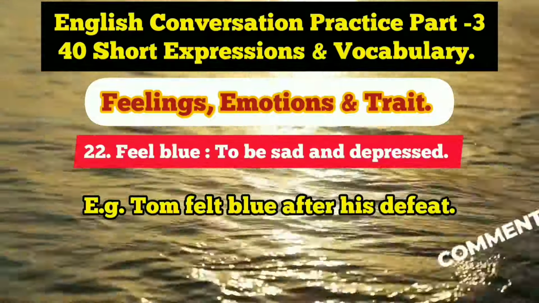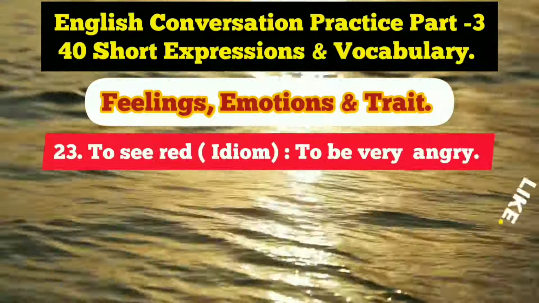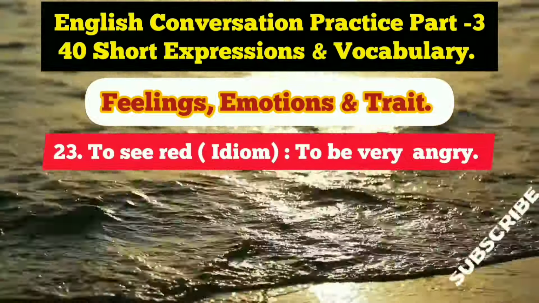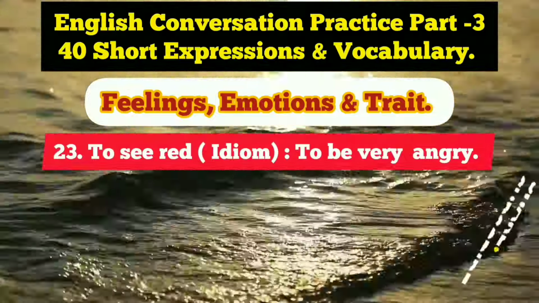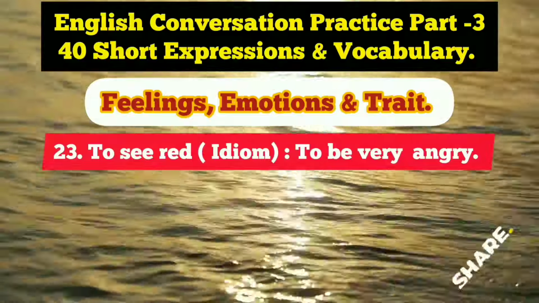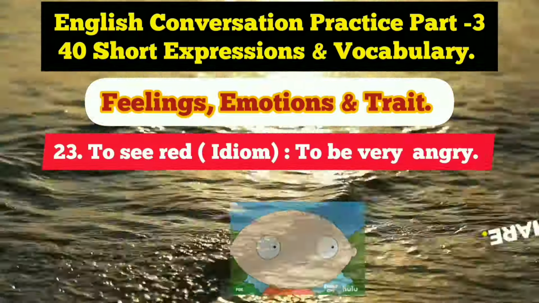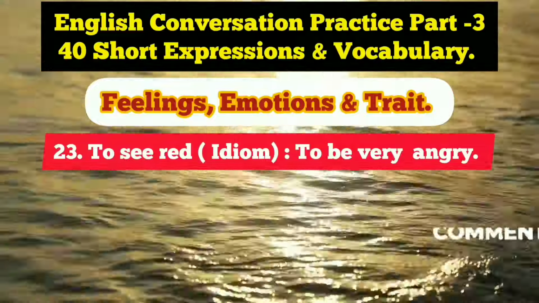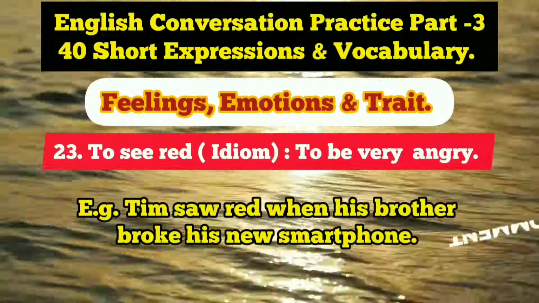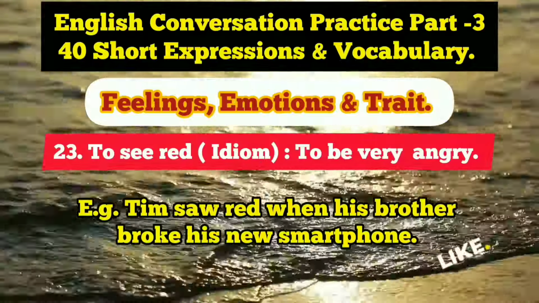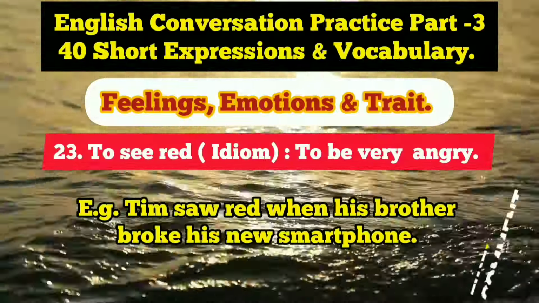So let's turn our attention towards the 23rd one, which you see on your screen, that is to see red. It is also a very useful idiom, in fact. So it means to be very angry. To see red is an idiom. It means to be very angry. So let me show you how to use it. Tim saw red when his brother broke his new smartphone. That means he became very angry.